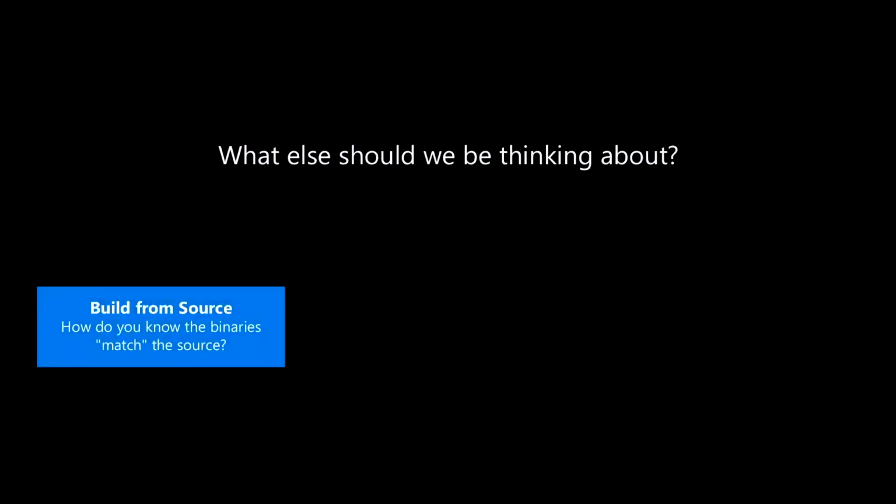First, building from source. When you include open source, you can include it as source. There are also lots of package managers that will just give you a binary, like NuGet. You have no assurance that the binary matches the source. For that matter, a lot of package managers aren't really reflecting the source either. They're reflecting a tar file that someone uploaded. But the binary, it's very difficult to analyze a binary to say, what is this thing really doing?